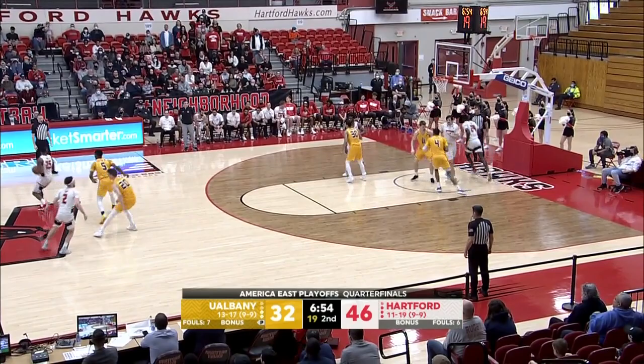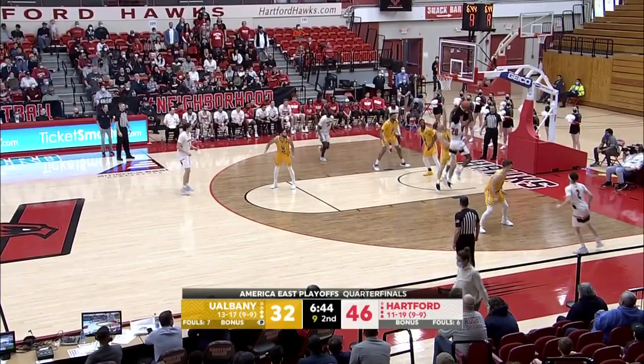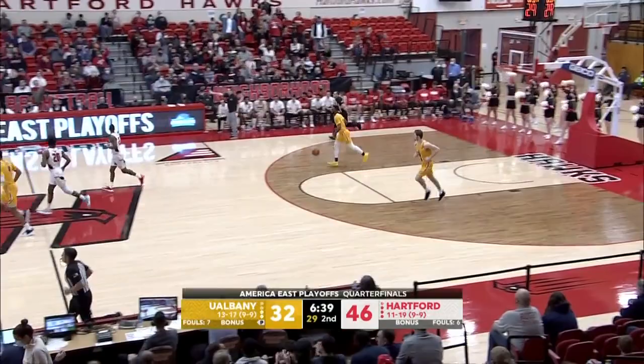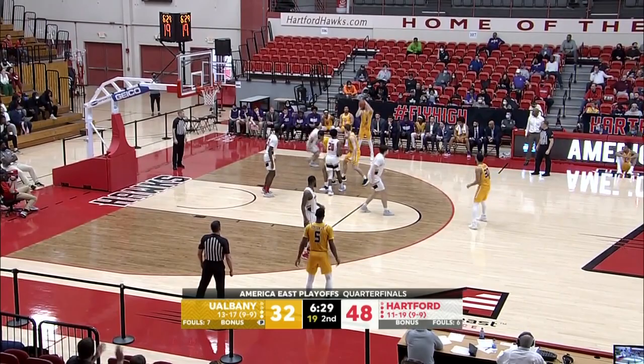There's Tracy Carter. Now for Williams. Williams is going to drive in deep, put it off the window and in. And you know, you're down double digits like Albany is, you've got to get some stops. And the flex was, whether you like it or not, it's pretty well deserved right now, because that's how he's been getting his buckets here in the second half, just absorbing contact and bullying his way to the rim.